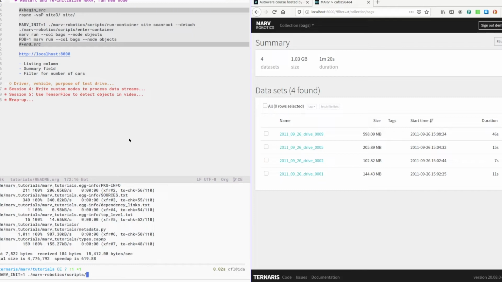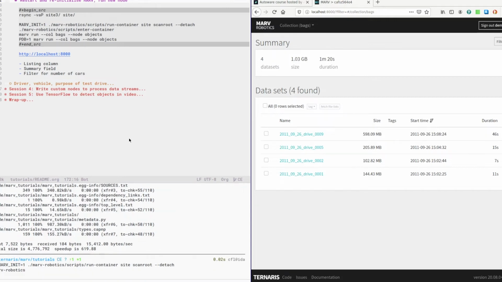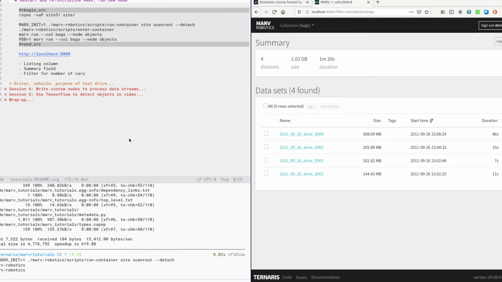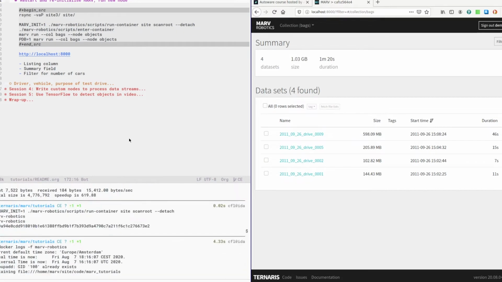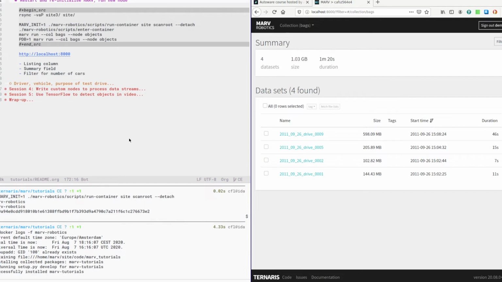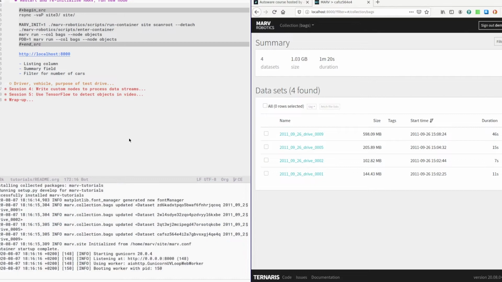In case of the container, this is achieved by setting MARV_INIT as an environment variable. We run the container using the site again, scan root, detach it. We follow it in the Docker logs. This run container script will just kill any container running before, and it reinitialized the datasets based on the new configuration.